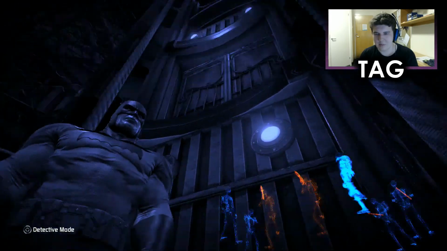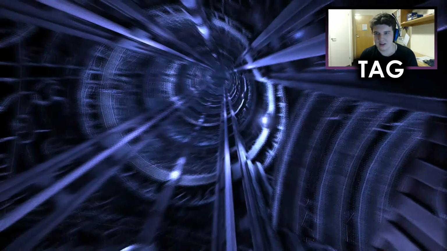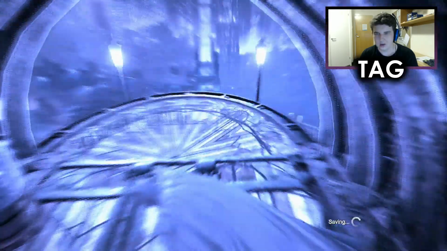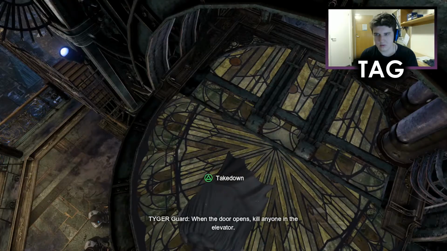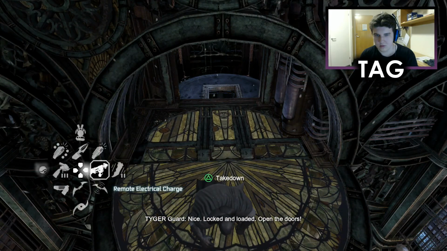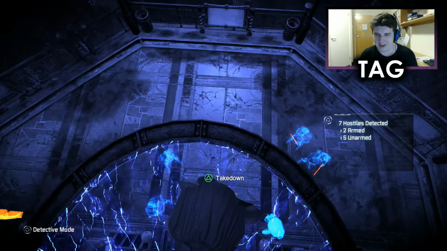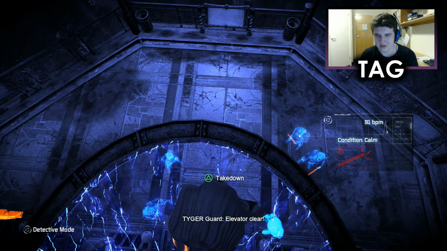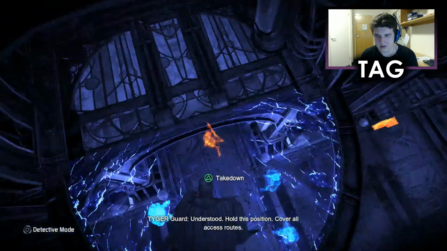Going to be expecting is that I'm above them. You're like, wait, where the hell is he? Well, let me inform you. Arriving at the observation deck. Under the door. Yes, sir. When the door opens, kill anyone in the elevator. What if it's one of us? It's not. Control says that it's Batman. Nice. Locked and loaded. Open the doors. Fire! Clear. You sure? Check again. Check. We're good. Understood. Hold this position. Cover all access.